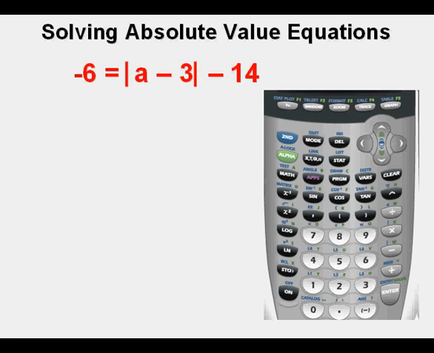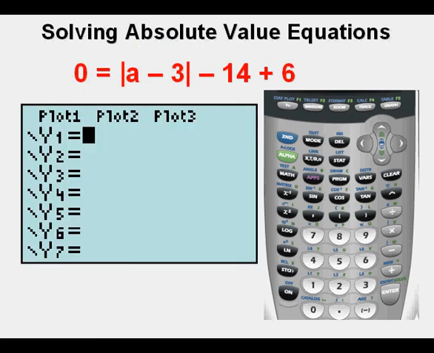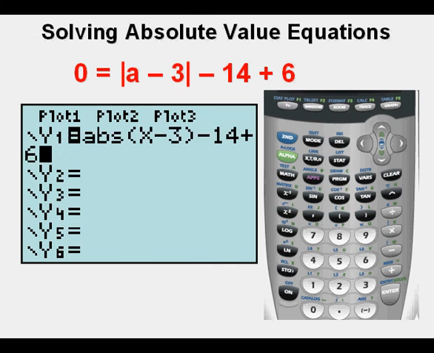Let's look at another one. Stop the video and see if you can solve this one. Then restart it to see how you did. Alright. The first thing we can do is move that negative 6 to the right of the equal sign to get 0 by itself on the left. And on the right that becomes positive 6. And we have 0 on the left and we're ready to enter this in the calculator.